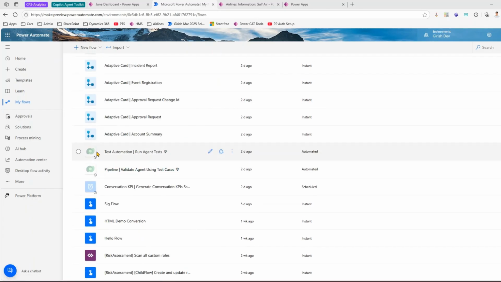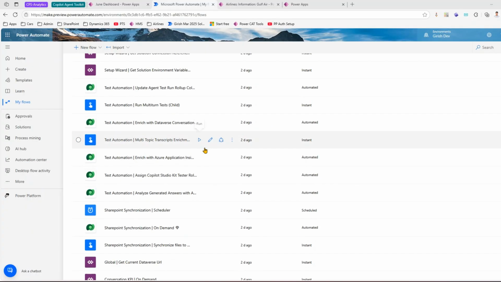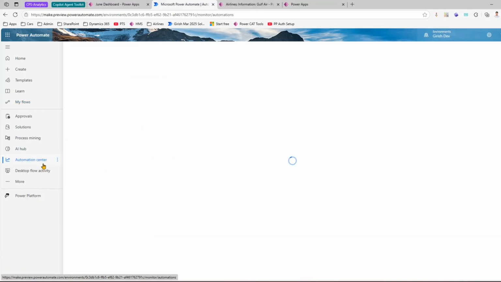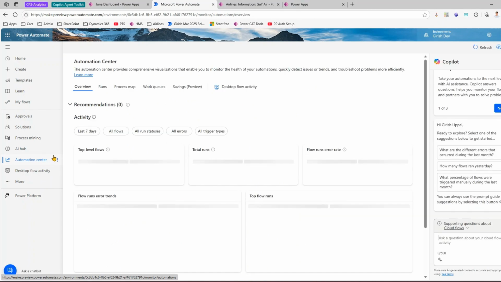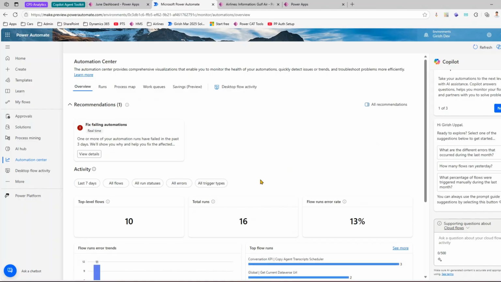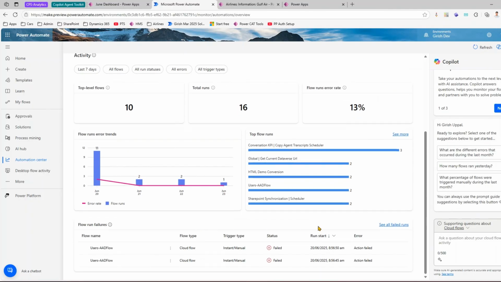Plus, if you want to see when it was last modified, it's difficult to navigate through this interface. There are other tools you can utilize, like Automation Center, through which you can see all the flows within your system, which flow ran, the run status, trigger type, etc. But this also gives a minimal set of information.